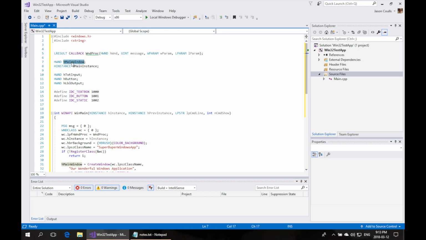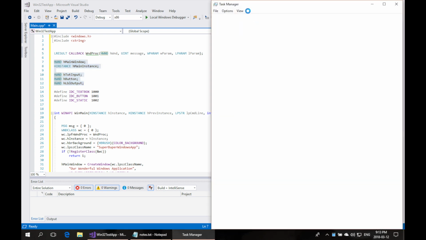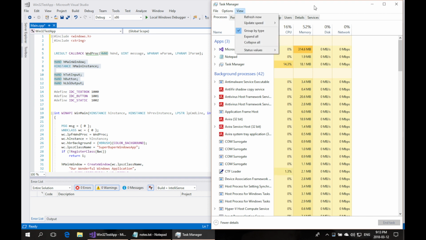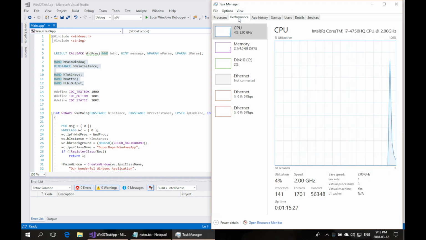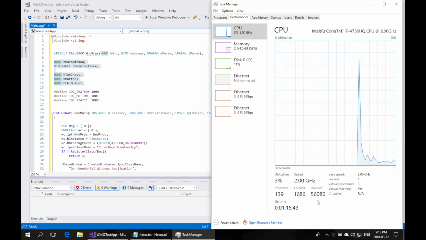So I also have a couple of handles set up just to store some basic information. Now you may have noticed, for instance, if we go into the task manager, one of the pieces of information that it used to give you, I don't know if it still does, let me have a look, yeah, down here we have handles. Now the way this works is rather than have an explicit grasp on objects being created, handles come from a pool and they go back to a pool.